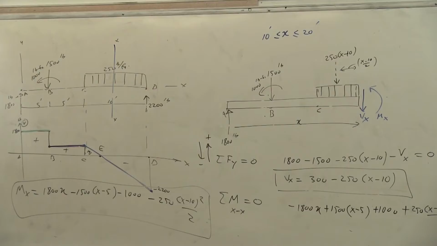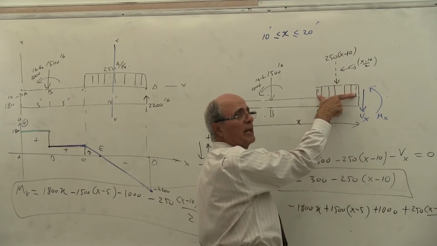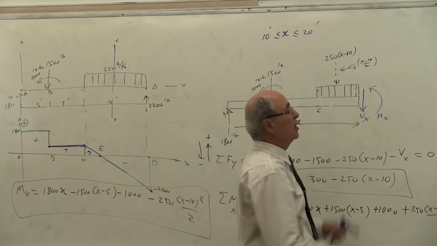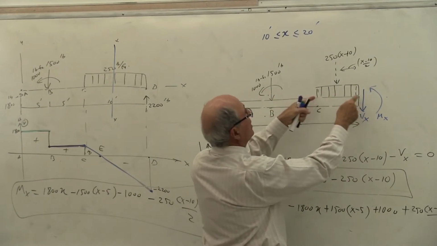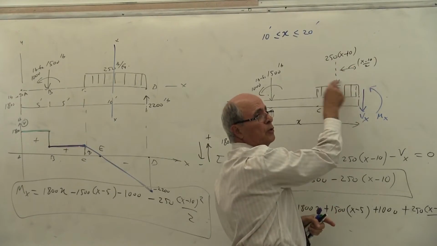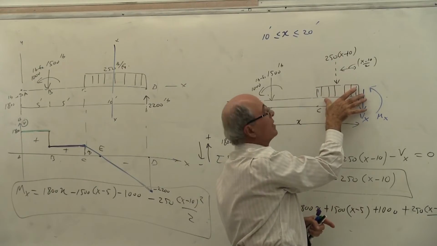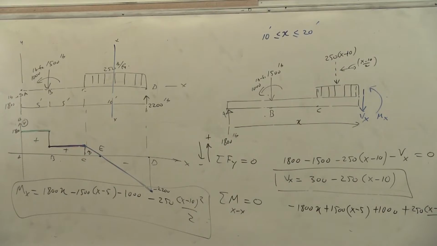Yeah, because the load itself was how much? The load is how much? If this was the load P, and this distance is whatever A, this is A divided by 2. Yes or no? What was this distance? X minus 10. So what's half of that? X minus 10 divided by 2. Then what is the load? 250 times. Then times this. So it becomes. By the way, this goes higher and higher. You don't know yet. This is going to be to the power of 3 over 6, to the power of 4 over 24, to the power of 5 over 120. You get there. Don't worry about it.